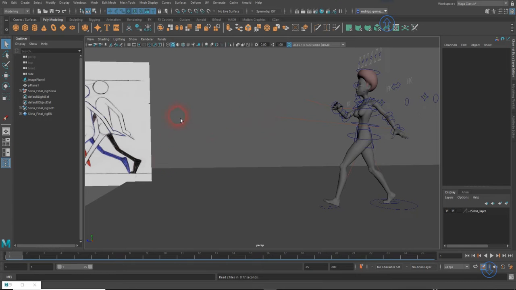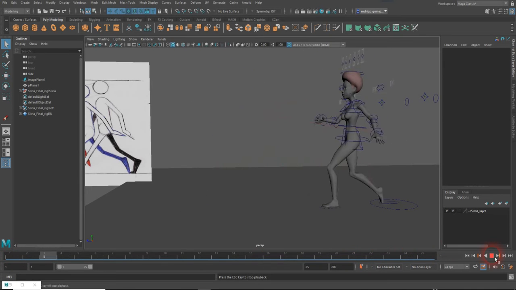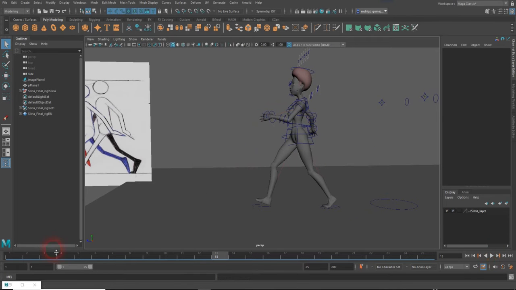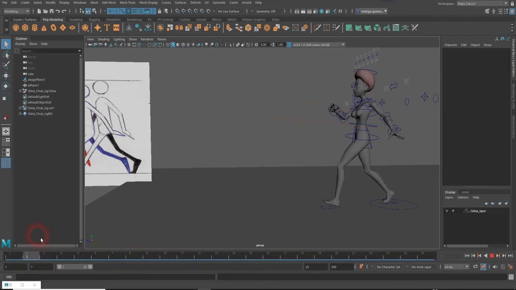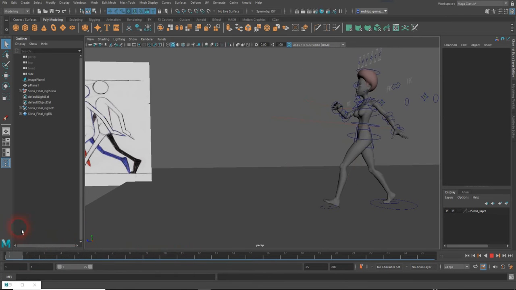Okay, so now I'm going to move on to the spine and adding a bit more organic performance to it, softening some of the curves, maybe exaggerating my character a little bit. She's not doing bad, but I think I can add a bit more curve movement of the spine and the head.